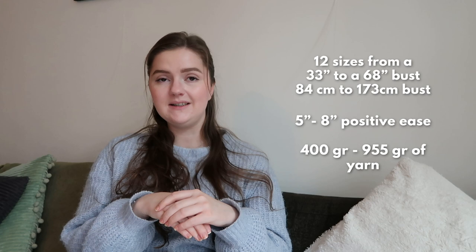It is DK weight mostly, but you can use other weights of yarn — they explain more in their video tutorials. There are a lot of video tutorials for this pattern, which I think is really cool: a tutorial for the magic knot so you don't have all those ends to weave in, tips for stash busting, scrappy matching sleeves, color palette tips and inspiration, how to customize for a perfect fit, and even more.